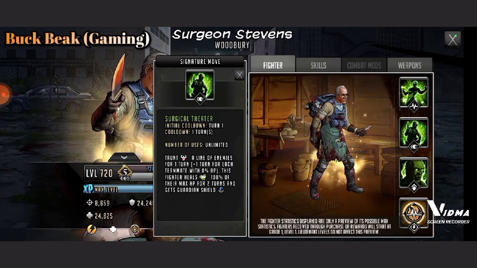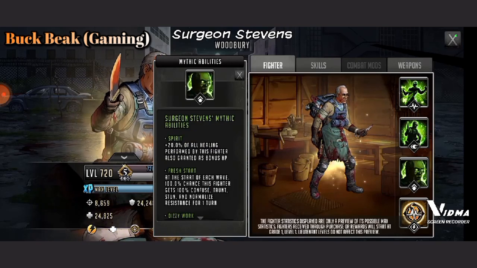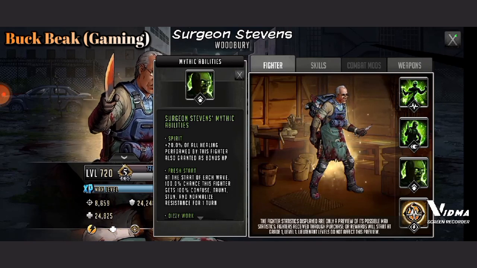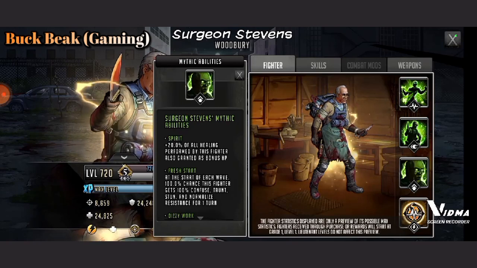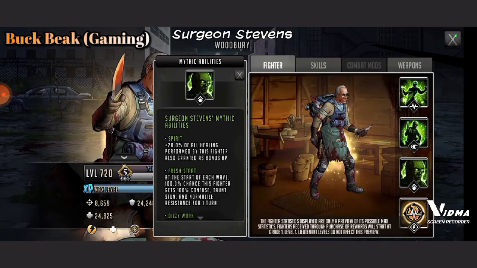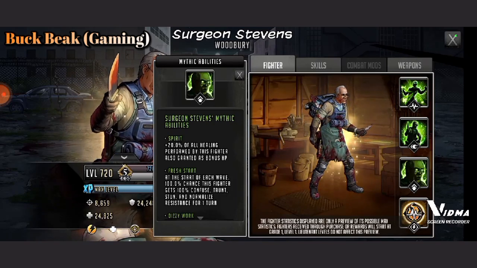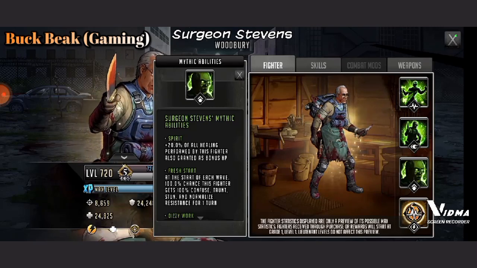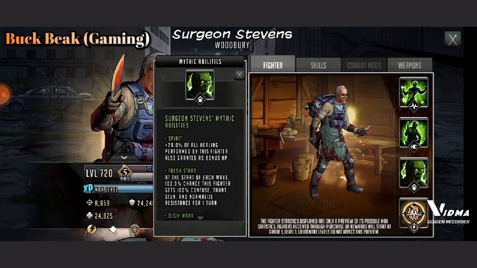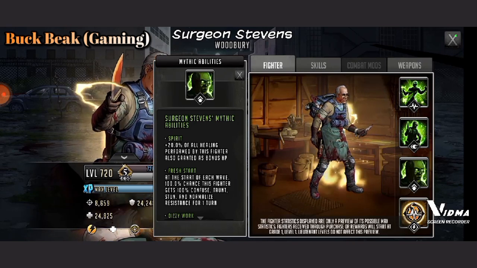Let's go ahead and take a look at his mythic abilities. Spirit, 20% of all healing performed by this fighter, also granted as bonus HP. I would 100% go ahead and level that one up, since he's a medic and he's going to be healing himself all over the place. So why wouldn't you level that one up, right? Spirit is going to work really well for him.